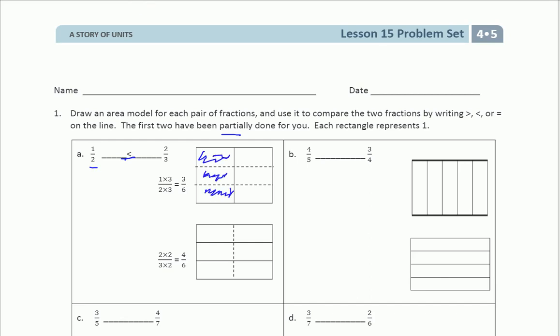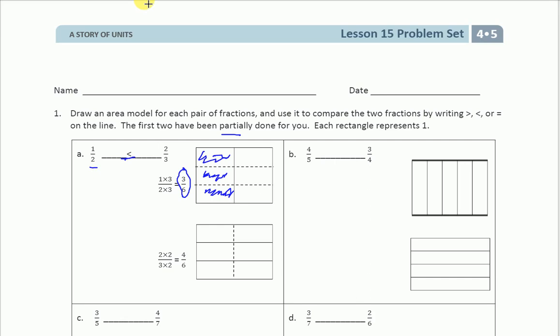Let's say we started with 1/2, and if we turn that into sixths by decomposing it, we end up with 3/6. Another way of looking at that is to do 1 times 3 and 2 times 3. So really our half is the same thing as 3/6. And how does that help us with 2/3? Well, if we look down here, we can make these thirds into sixths also. How do we do that?